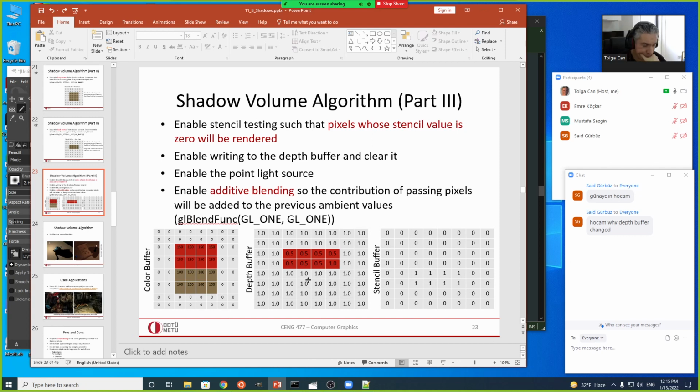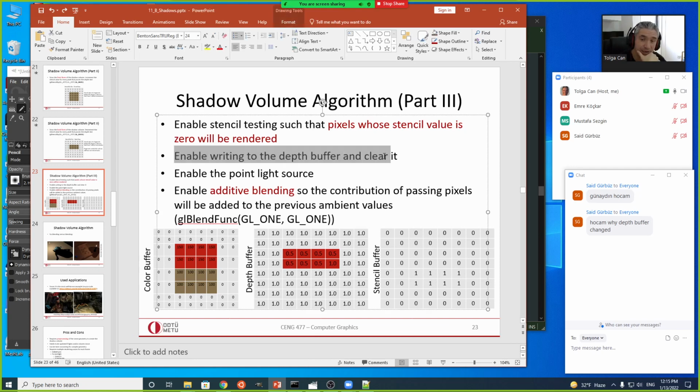Here, the depth buffer changed. In the second time we are writing, do we really need the depth buffer at that point? I'm not sure. Here in the last pass, we enable writing to the depth buffer. It changed because these parts are no longer, since the stencil buffer values were 1 here, so these fragments are not updated. These frame buffer parts actually stay 0. I mean, if we didn't have ambient, we're not drawing anything here in these pixels. That's why they stayed at 1.0.